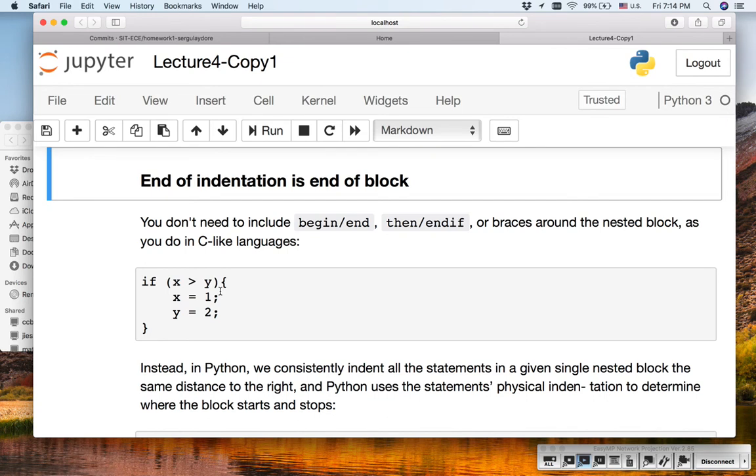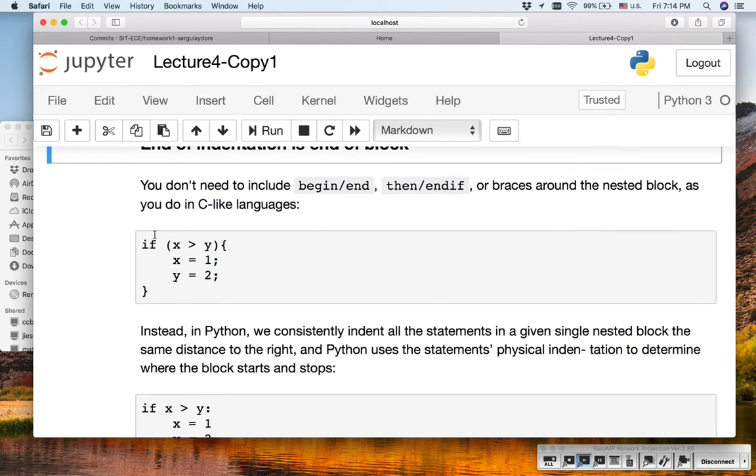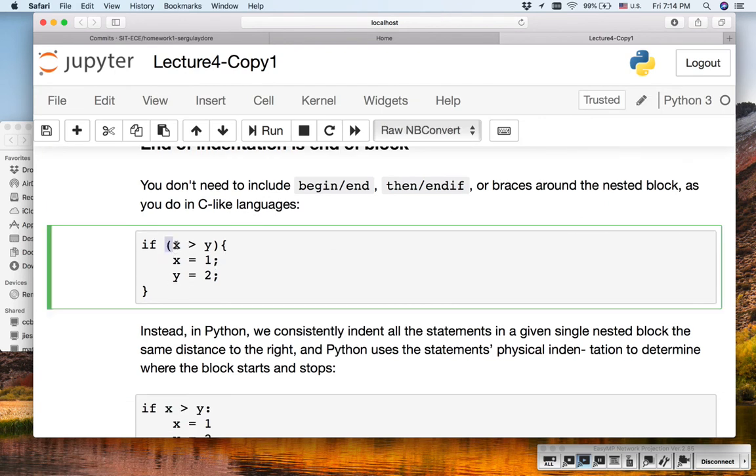So you don't need to include begin, end, then, or braces around a nested block as you do in C-like languages. For example here, you don't need these parentheses in Python, you don't need these curly braces, and you also don't need these semicolons. So we are actually saving.